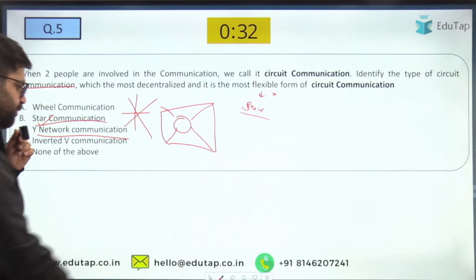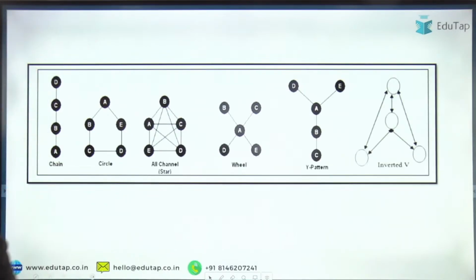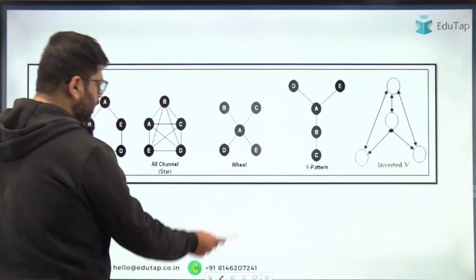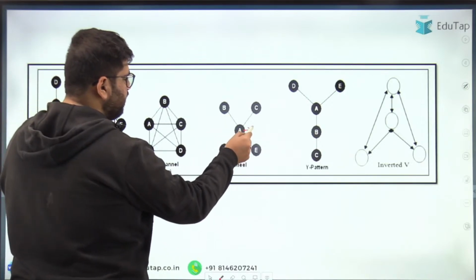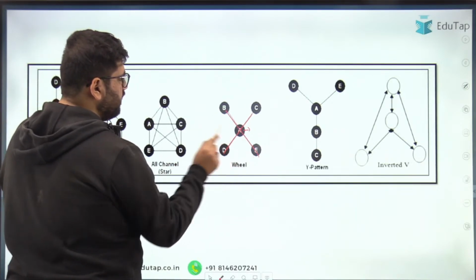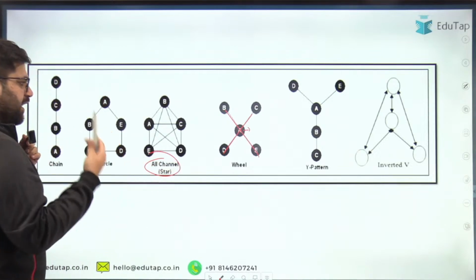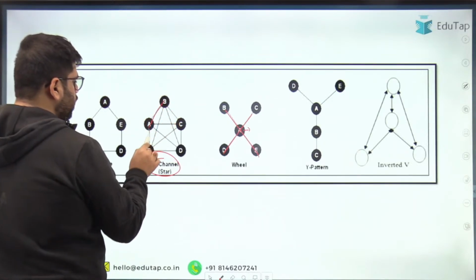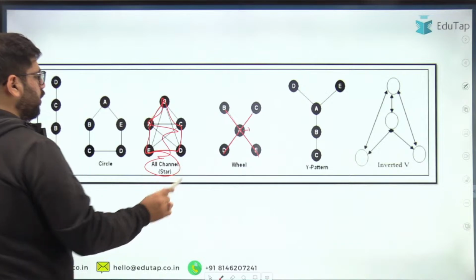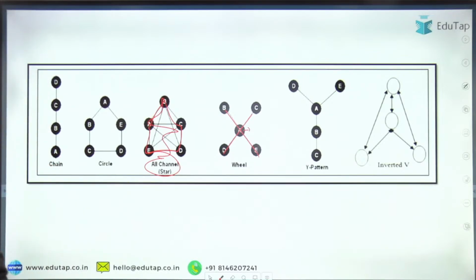you can also see that the speed of communication is generally higher in this particular form, which is star communication. Now, if you see this particular image, my friends, see, wheel is very basic. Wheel is like one centralmost person will be there and everybody will be communicating with this person. Star, basically I call this a fish market because everybody is talking to everybody. You cannot even locate the source of your message.